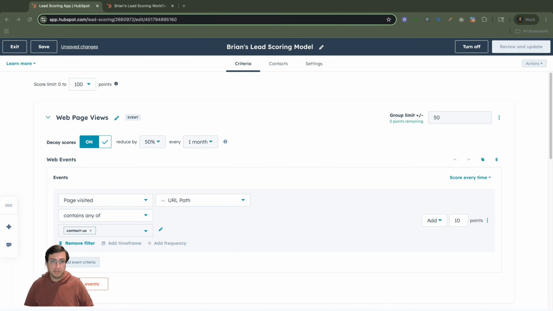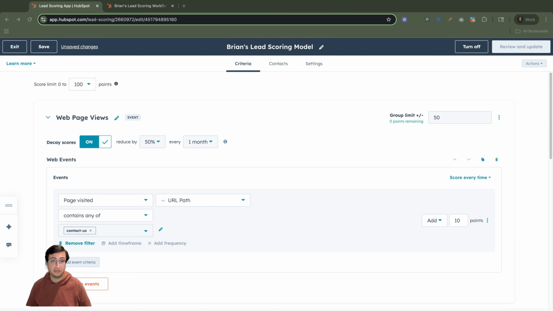Finally, the last thing you'll want to keep in mind is that as you launch your lead scoring model and begin to see the data coming in, there may be times where the quantity or quality of your qualified contacts may not be as accurate as what you thought they would be. Perhaps you notice that while a large number of contacts are being marked as qualified, they may not actually be ready to move on to the next stage of their buyer's journey. Or maybe you notice that very few contacts are reaching your lead score threshold, even though they've completed specific actions that would technically label them as ready for sales.